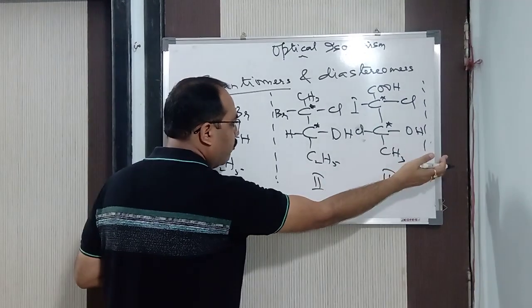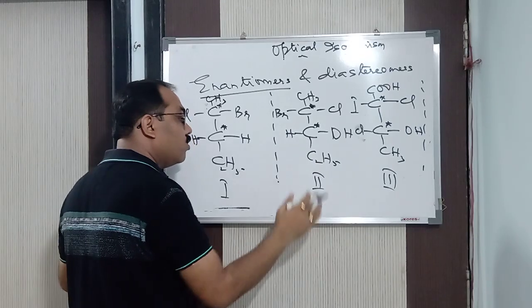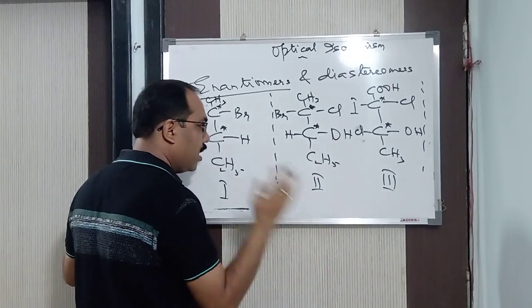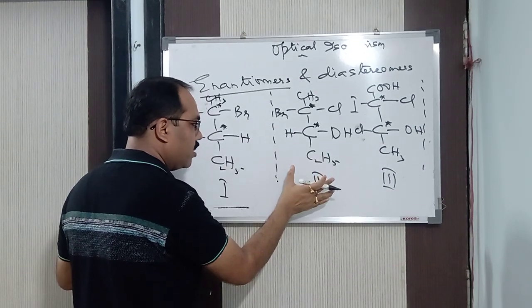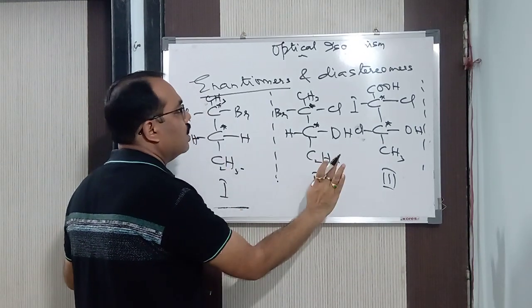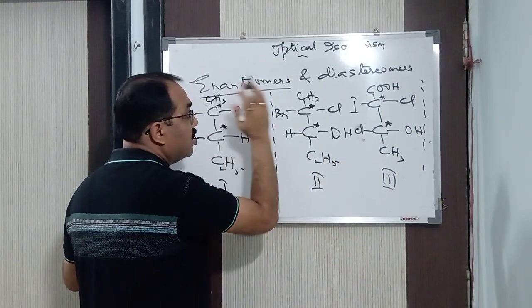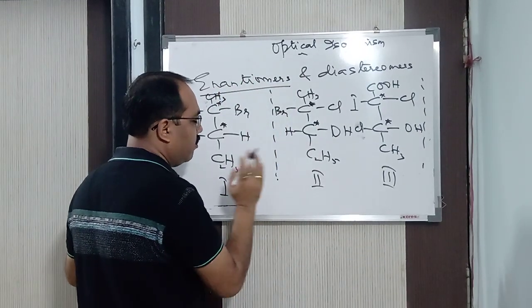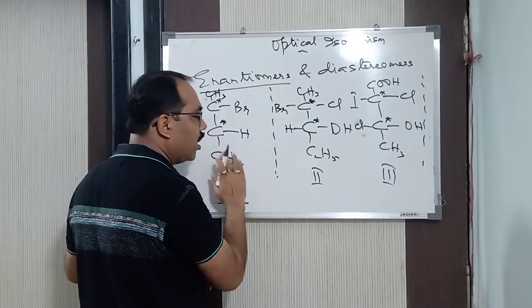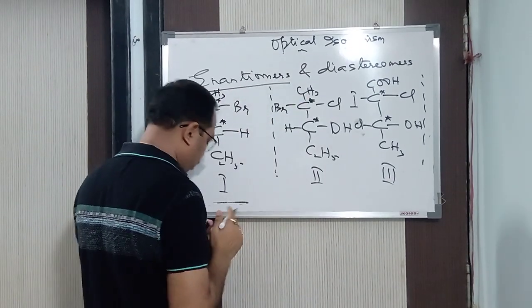Suppose you have another one, 4. You do it and see at home. They are also known as what? Diastereomers. I think you got it now. What are enantiomers and diastereomers? Enantiomers have a mirror image of itself, but diastereomers do not. We can see that. So these two are optically active compounds. What I said is that optically active isomers are of two types: enantiomers and diastereomers. Fine.